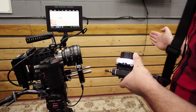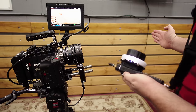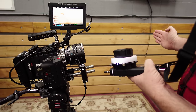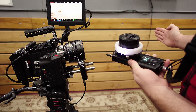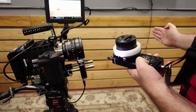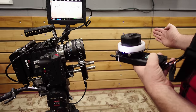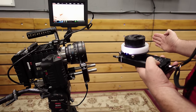So I'm about minimum focus distance here on this Arri Ultraprime. I'm going to go ahead and set the C mark as the focus distance by pressing and holding the C button. And now what I can do is quickly rack between the two by hitting A and C. And that'll let me jump between the two settings.